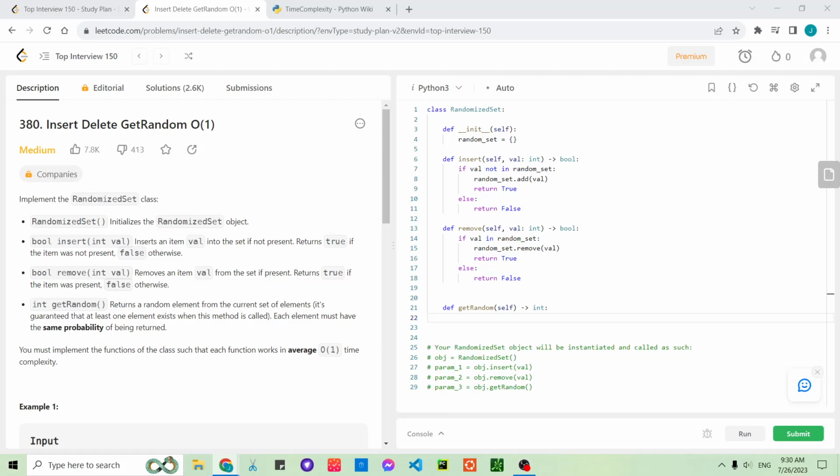I'm looking at the Python random, but I don't know if I can return a random element from a set using that. Could I use random sample?